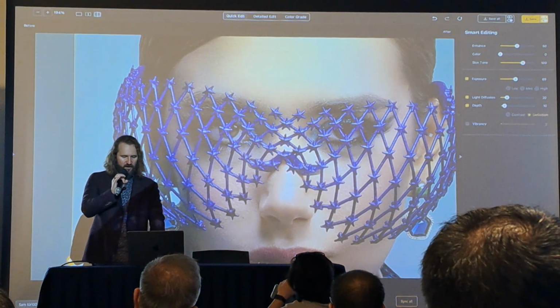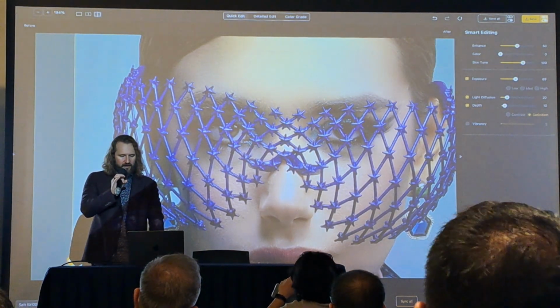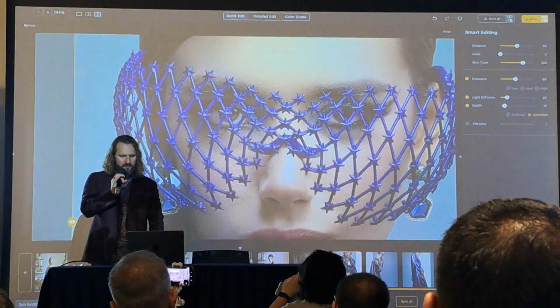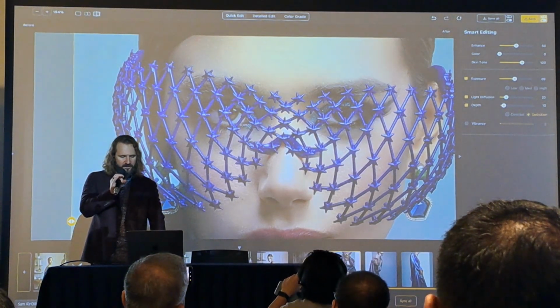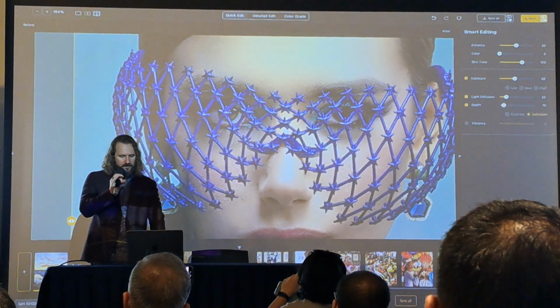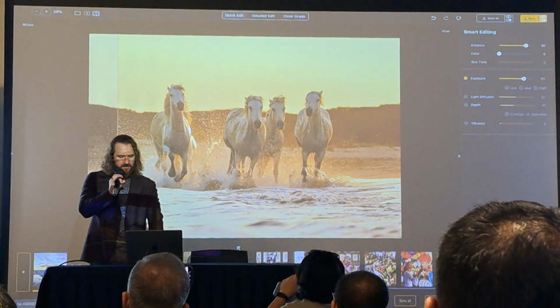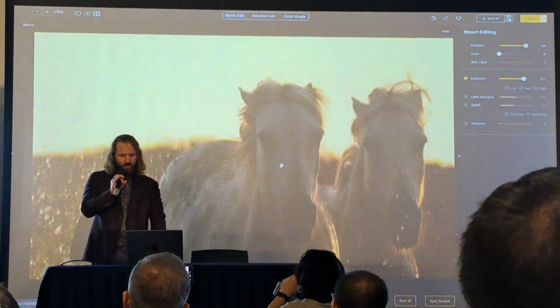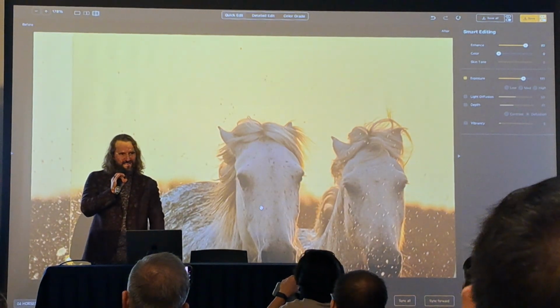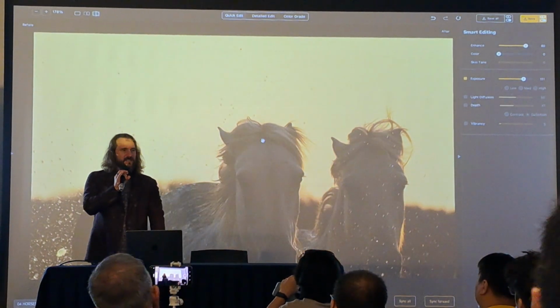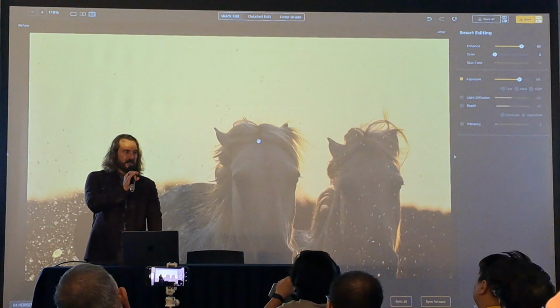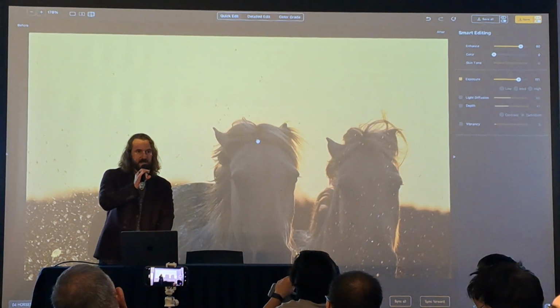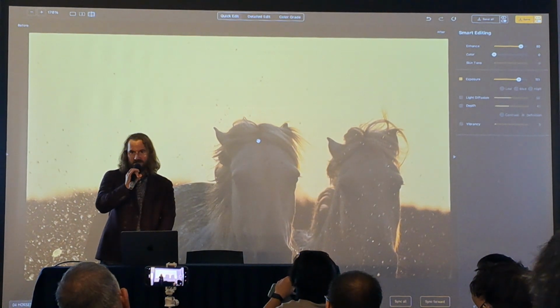So this is the fun part. We get a lot of questions about Radiant Photo, and there are questions like, why don't we have masking? And my answer, if I really want to be sarcastic, is why would you need it? If you were to mask an image like this, and I love the masking system in Photoshop and Lightroom, it is a game changer, right? Being able to do this.